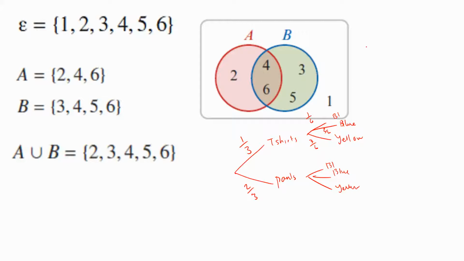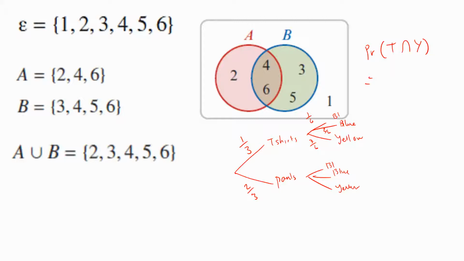If I ask you to find the chances, so probability of getting a T-shirt and, which I'm using intersection, and I want a yellow sock. How do you work that out again? So I want to know the chances of me picking a t-shirt and a yellow sock. What do I do? So which two probabilities do I multiply?